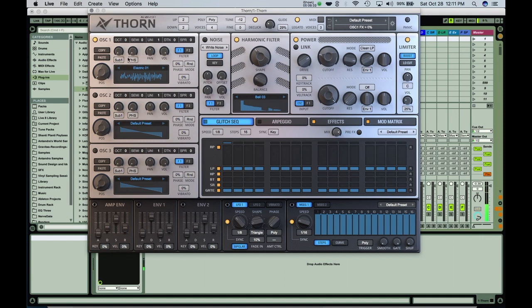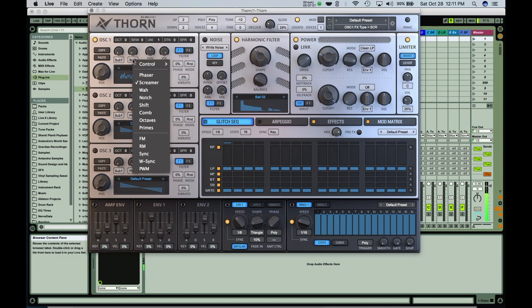Also, something that's cool about these oscillators is you have this drop down with all these built-in effects right here, including FM, RM, sync, W sync, and PM. But you also have primes, octaves, comb, shift, notch, wah, and screamer. So here's what phase sounds like. And then I'm going to do the screamer. Here's the wah.